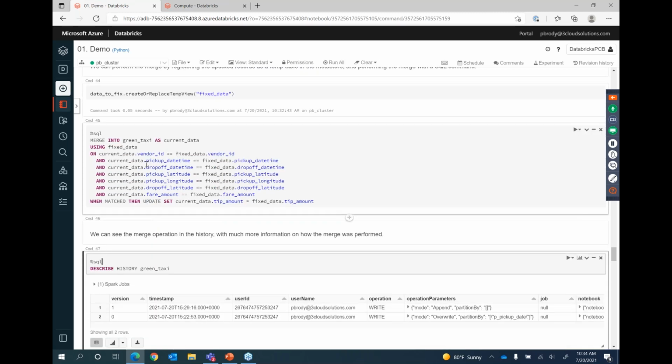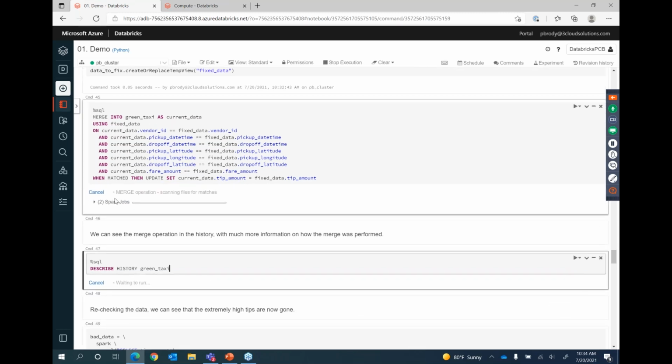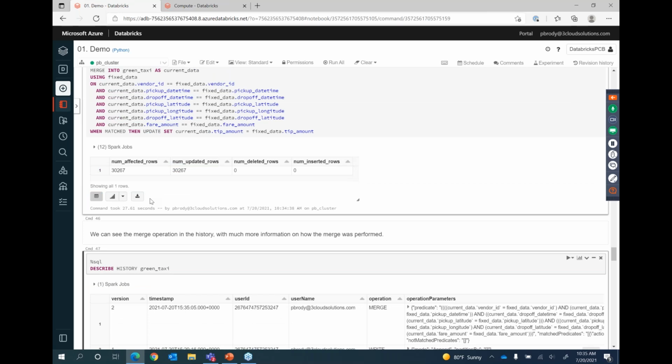So in this, we can go back. I didn't run this, so that's why there's nothing new in the history. This may take a minute. It's running this merge, and it'll look for the files where it'll merge this. This might take a little while. It's got to rewrite a lot of files. The errors are all distributed throughout the data. If it's partitioned and the errors all happened on one day, then it would be able to prune down and say, okay, we only need to rewrite that, but that's not the case here.